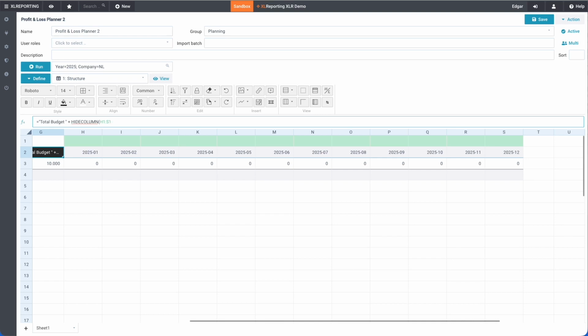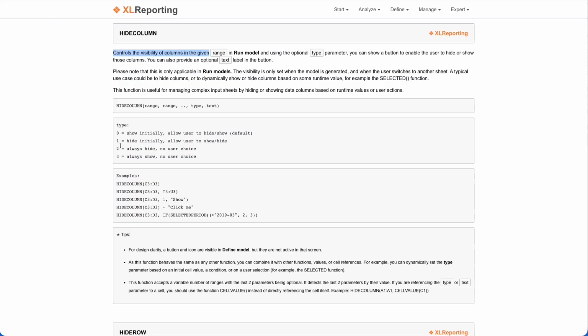This is very useful in practice. For example, you may have a staffing planner with many calculation columns for salary components. Those calculations are important and you still might want to review them, but you don't always want them visible on screen. So with hide column, you can keep the essential columns visible and hide the supporting detail columns until they are needed. That way, even a wide model can still look compact and user-friendly.